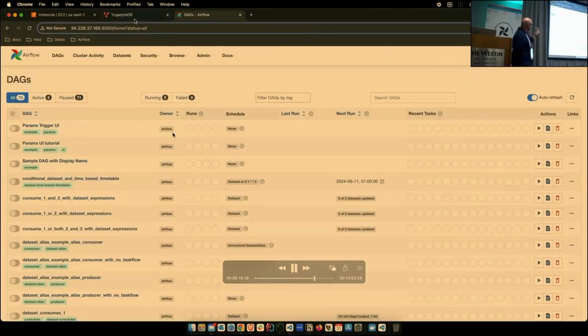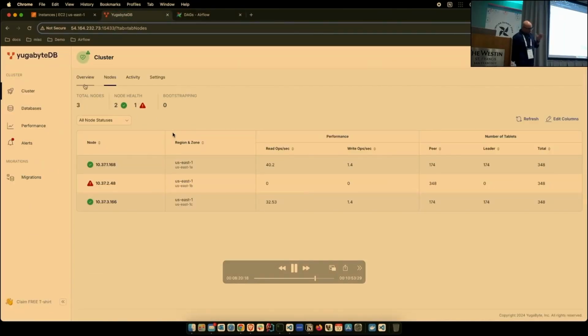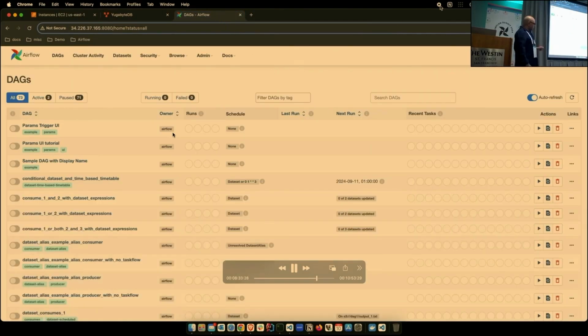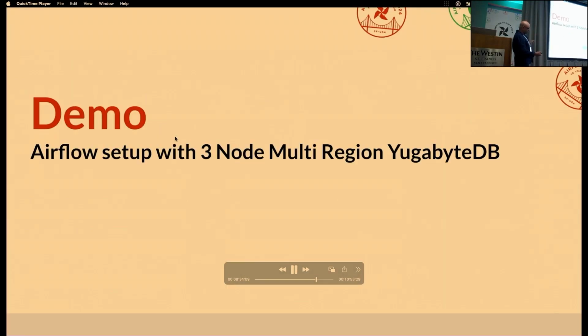But if you look at your Airflow, I took out the entire zone. So this is the powerful idea here. The same concept will apply for the regions, like a multi-region setup also. But I took out the whole AZ. There was a problem, the whole AZ went down. Yugabyte behind the scene did the rebalancing or switched over the leaders within 3 seconds. We have an RTO of 3 seconds in which we'll shift the traffic to the other nodes.